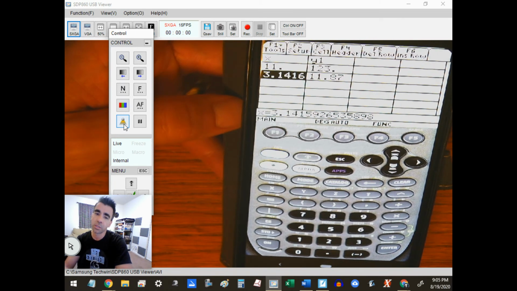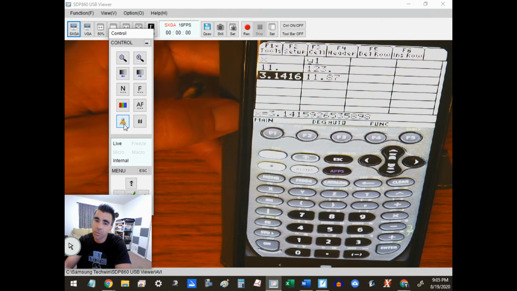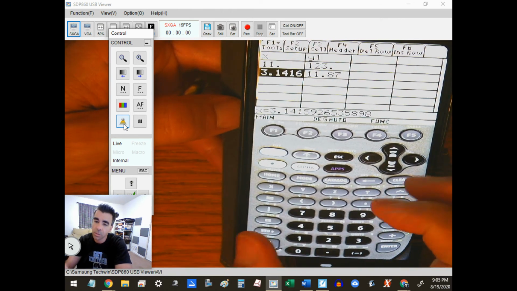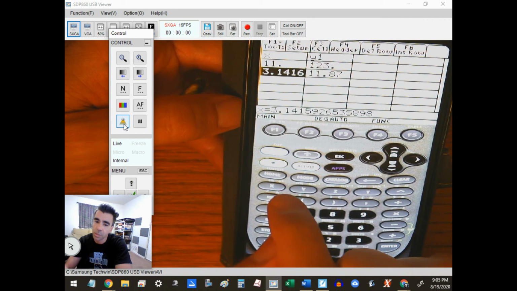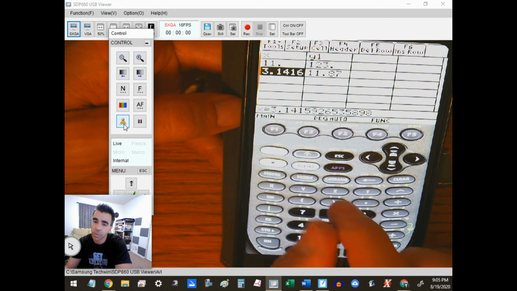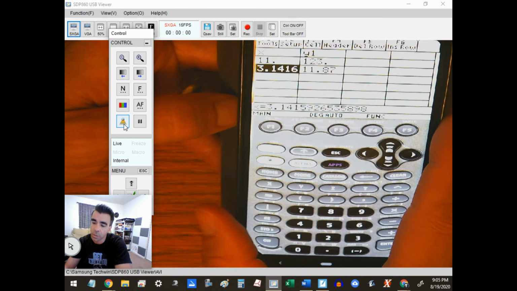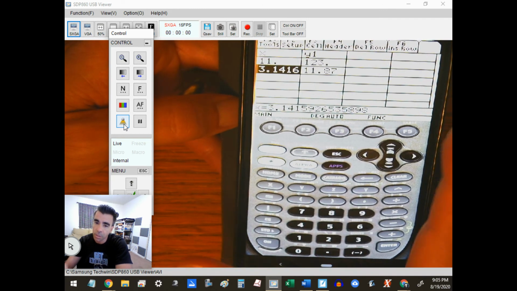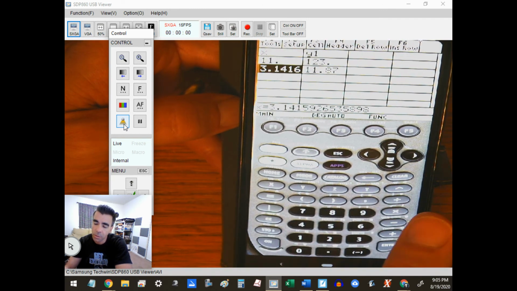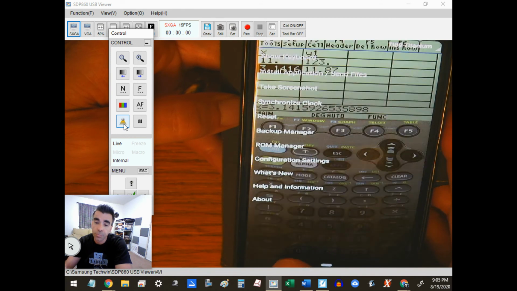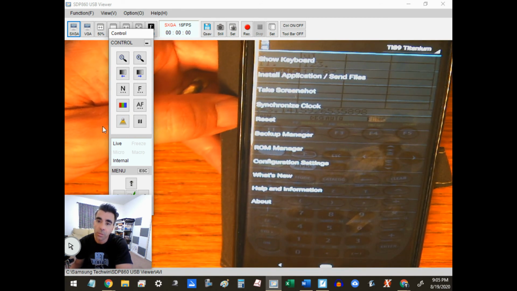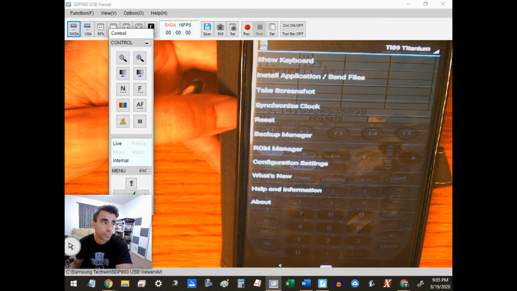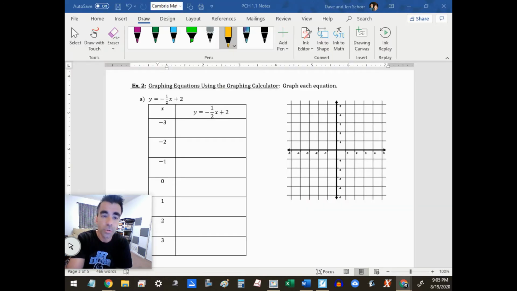So these calculators are very similar. The main difference is not in the location of the buttons, but mainly it's different in the solving capabilities, and just in general, a better looking screen. This calculator also is a little harder to use in some instances, as we'll find later in the year. All right, so that is that. So see if you can fill in this table, not so much by hand calculating, but see if you can get your TI calculator to do it for you.